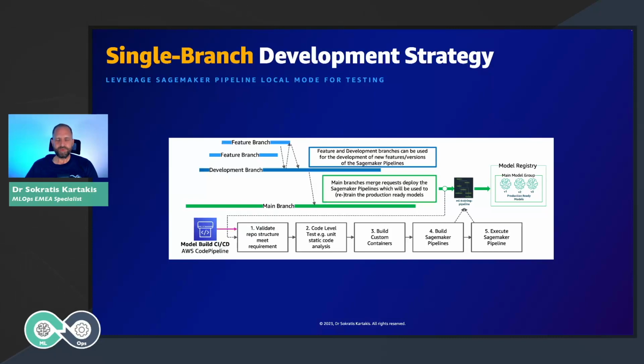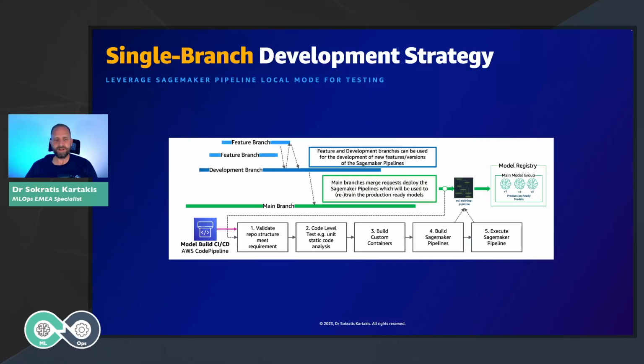Up to this point, what we saw is just that all the data scientists need to create their own feature branch, create their own step, the new step or the new configuration, and push all the changes to the main branch in order to deploy a SageMaker pipeline. Sometimes the data scientists want to test the pipeline during the feature branch development before they push it to the main branch. How is this possible? In this single branch development strategy, they need to leverage other solutions like local testing of SageMaker pipelines, that is a capability that SageMaker Pipelines supports.